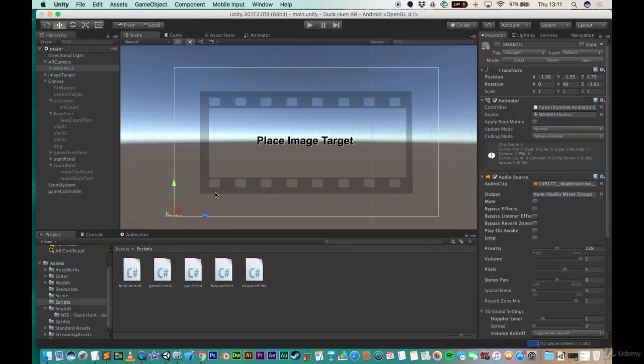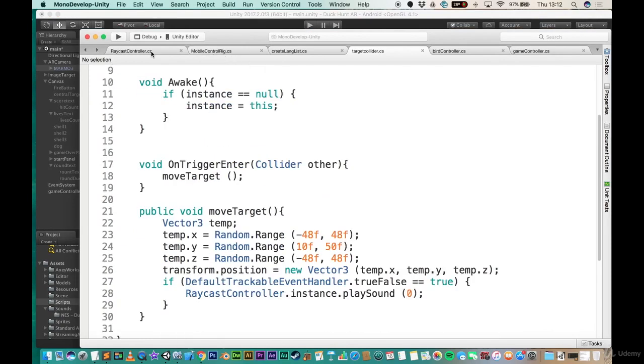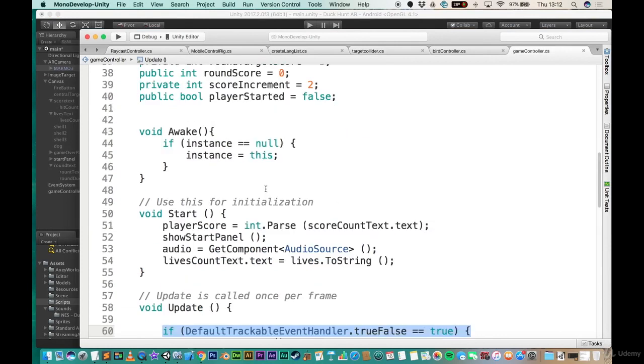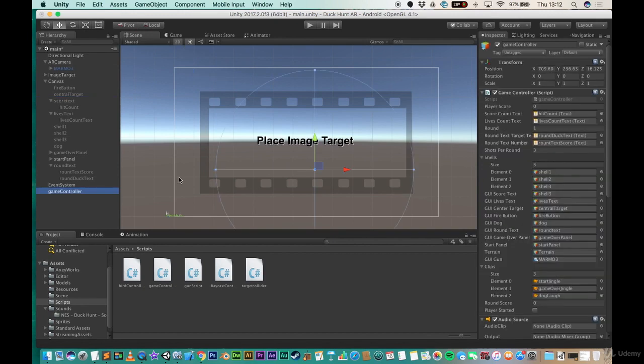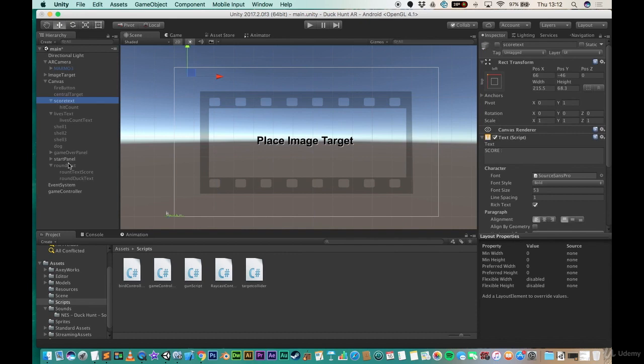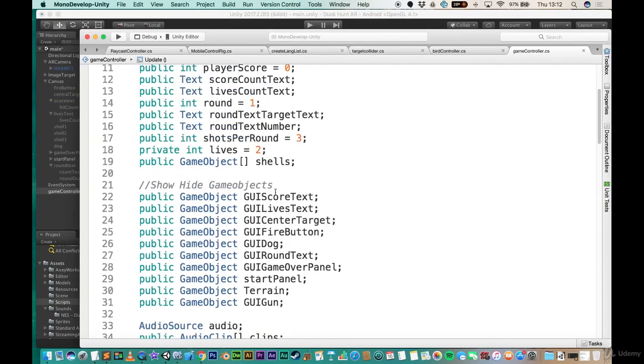Okay, go back to the game controller. So we need to make sure that the score text is visible. Let's switch to the game controller for a second. Now the score text, I'll just check its name. Score text, game controller, and the score text is not in the list. No. Okay, well that's odd. I must have missed it accidentally, guys. Let's add the score text then. So up here, yeah, the GUI score text.